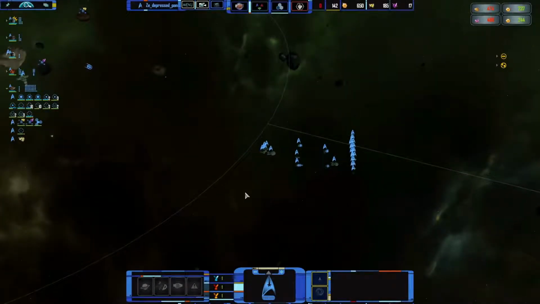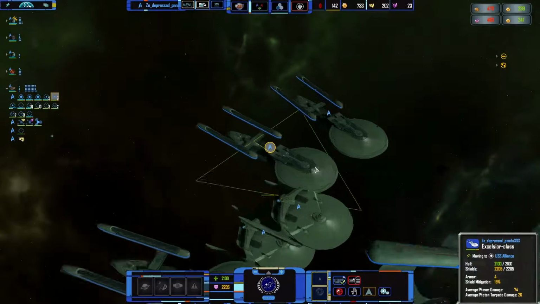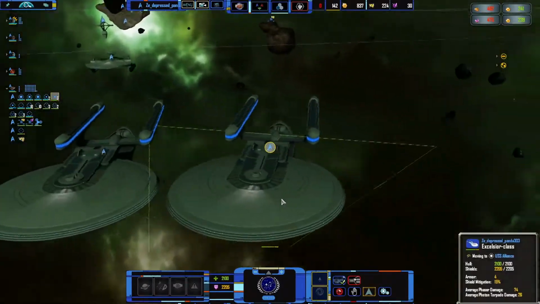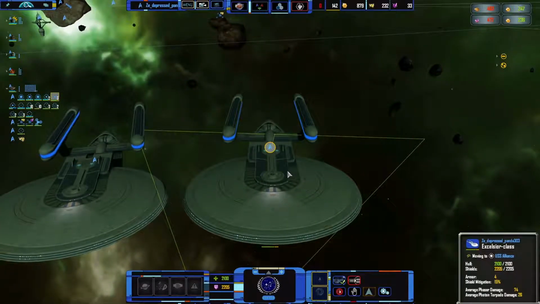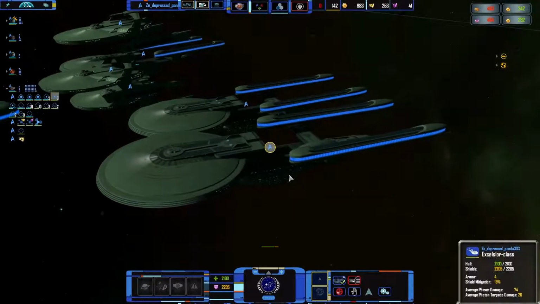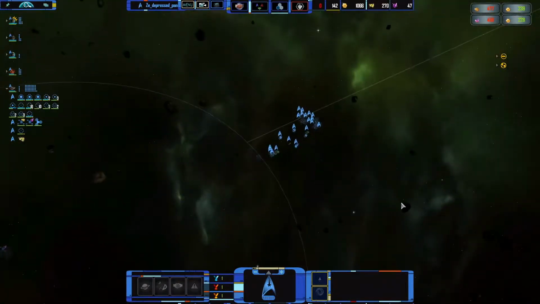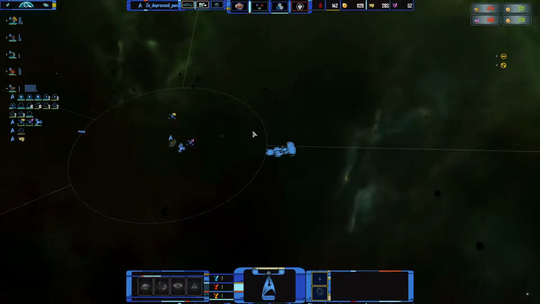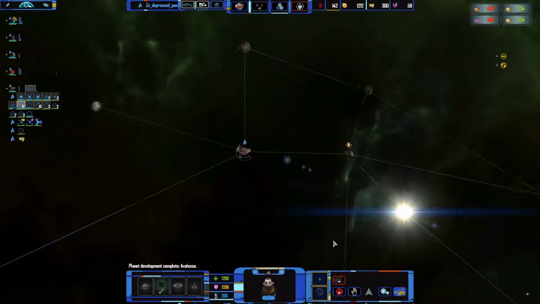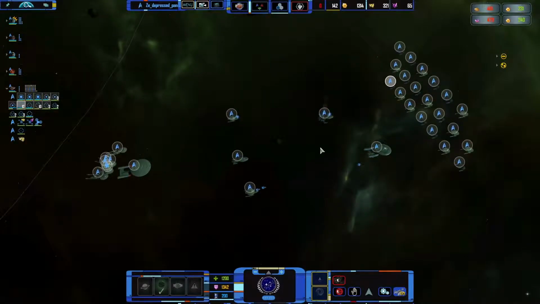Alright guys, I am back, and what the hell are they doing? I just wanted to show you guys the newest addition to my fleet, the Excelsior class, which in this mod is probably the best cruiser. A good all-round heavy cruiser, and I like it, and I also love the look of it. So I've decided, for whatever reason, that we are in fact going to attack the Orion Pirates. I've tried building up my fleet as best I could in the time that I've had.